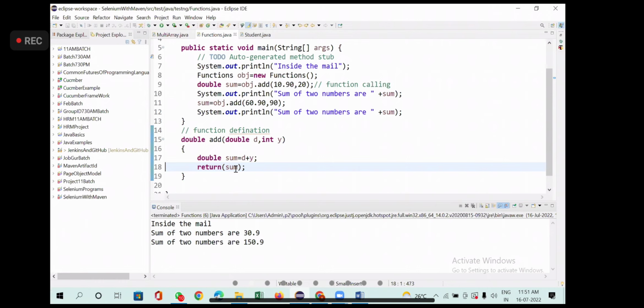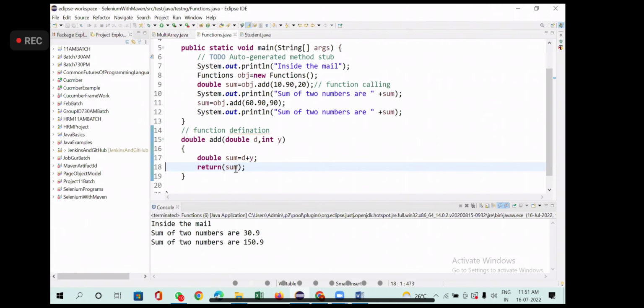Global variables are allowed to be used in every block.